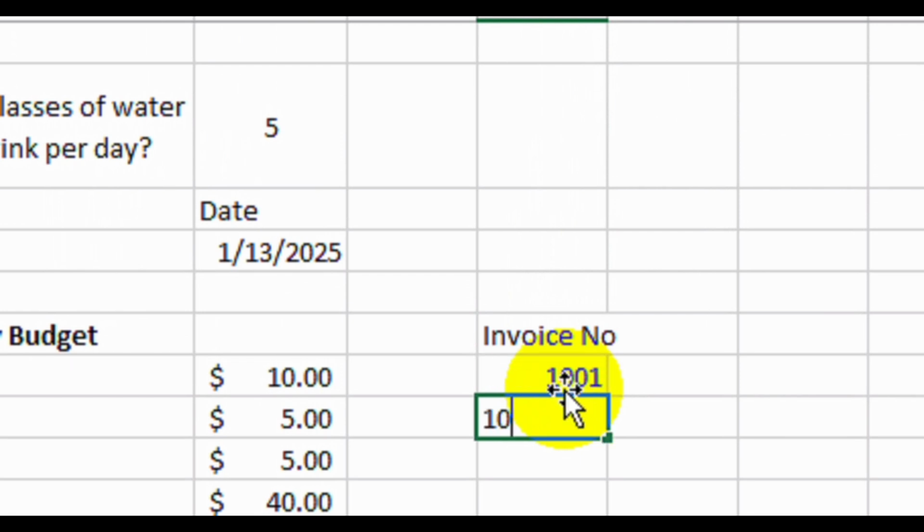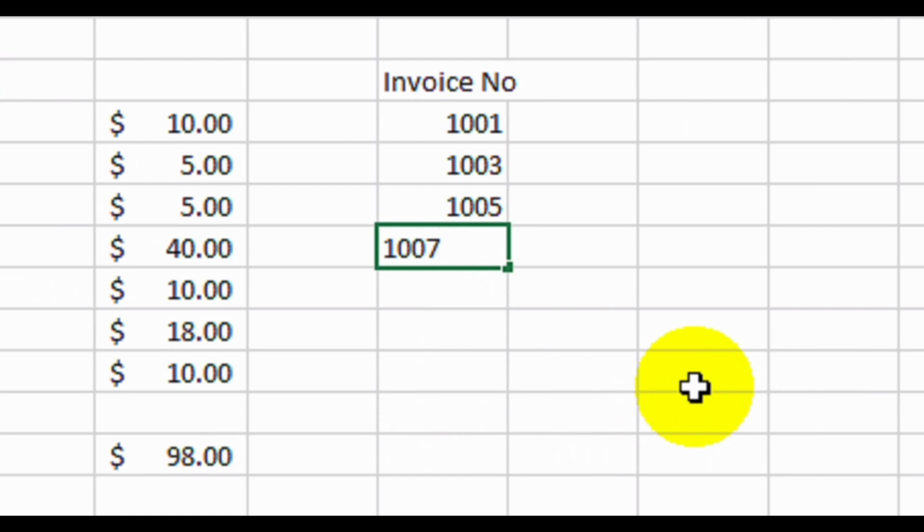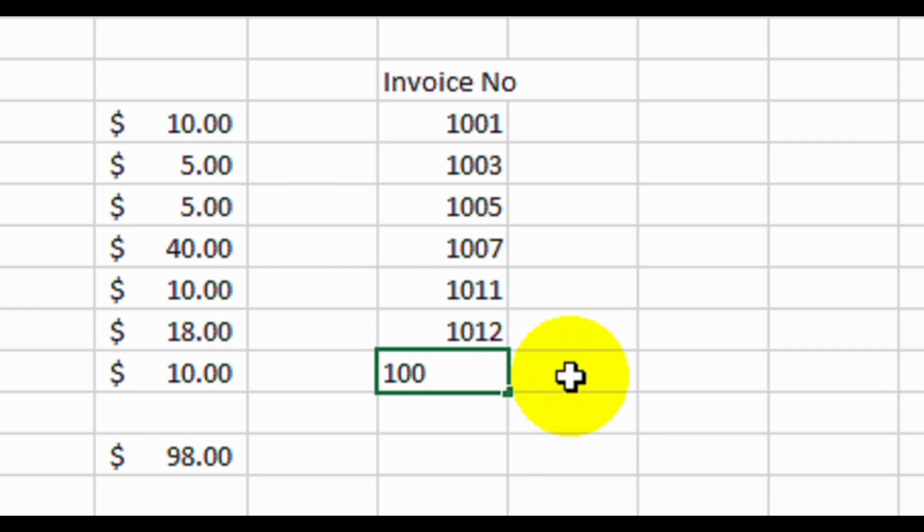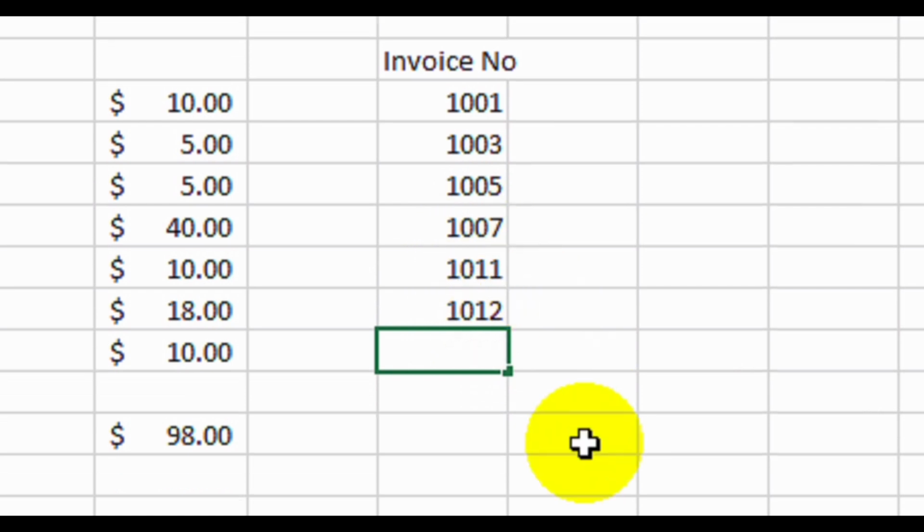Let me enter 1002, 1005, 1007, 1011. Oh, that's 1011, correct that. Okay, so now I have 1001, 1012, 1007. Can you see I already have this 1007?